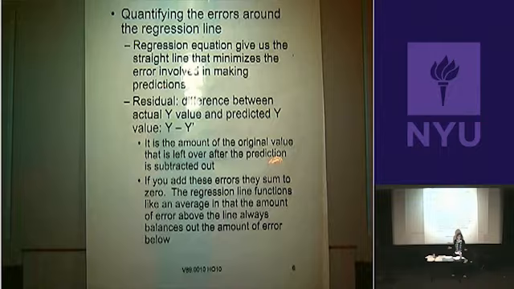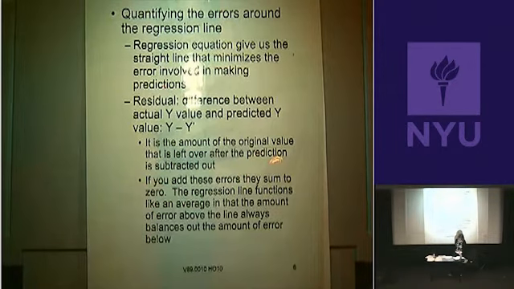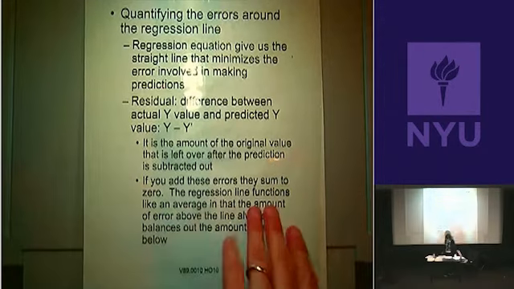Square them, right? I'm going to wind up squaring my residuals. And when I square my residuals, that'll give me a sum of squares. And then, how do I find a variance from a sum of squares? Divide by n, or degrees of freedom. Okay? We're still dealing with population parameters right now, so it's going to be n. But that's the same idea. I told you at the beginning of the semester, a lot of the themes stay the same. The details kind of change. But this is the same idea. So a residual is the amount of the original value that's left over after the prediction is subtracted out. So let's see how we're going to use it.